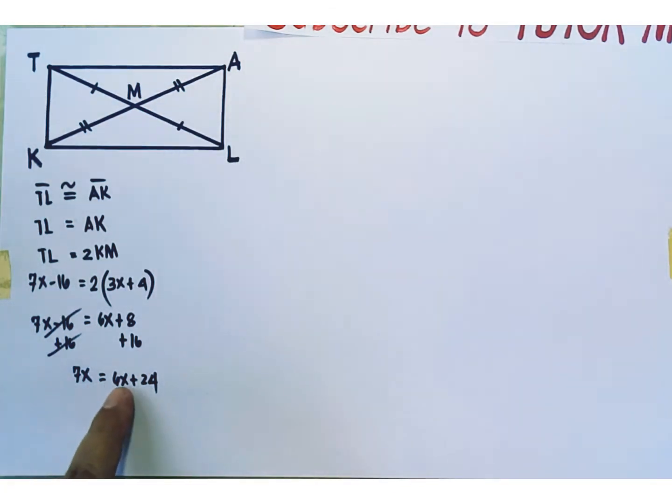Next target. We don't need a variable term on the right side of the equation. So, how do we remove 6x on the right side of the equation? Additive inverse of positive 6x is equal to negative 6x. So, we use subtraction property of equality. Subtract 6x from both sides of the equation. Right side minus 6x, left side minus 6x.